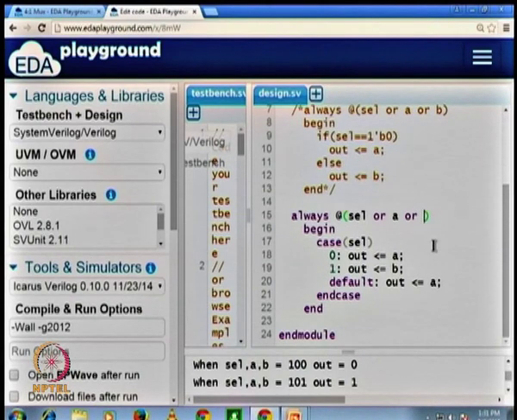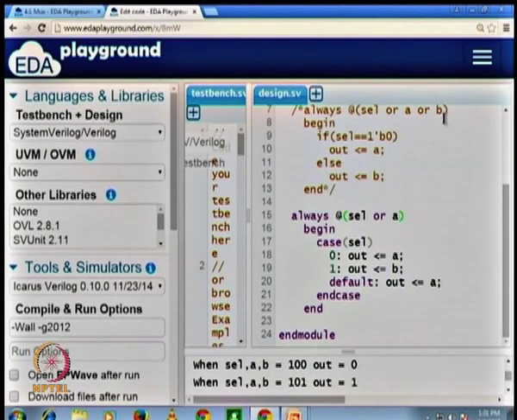So I am going to remove this B from the sensitivity list. So the sensitivity list has only select or A, right? Otherwise the code inside looks exactly the same. I didn't change the code inside. So it earlier passed, but I have only changed the sensitivity list now.